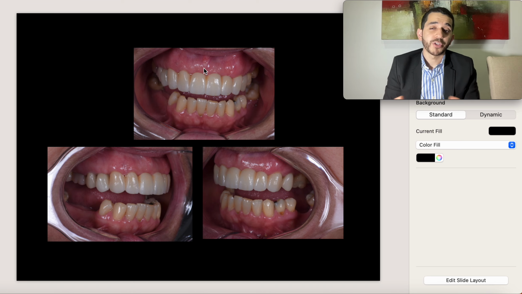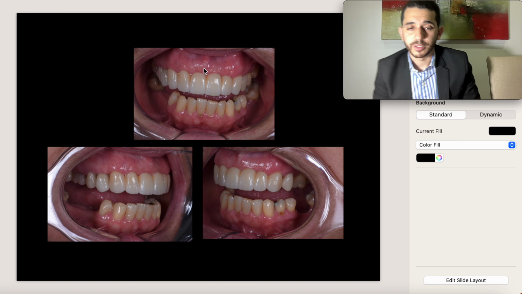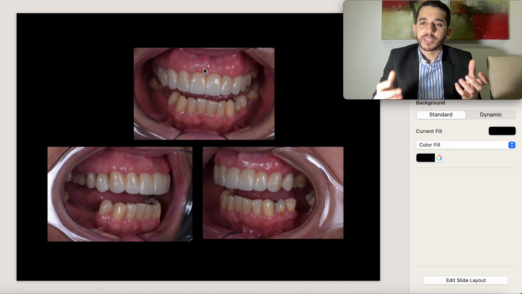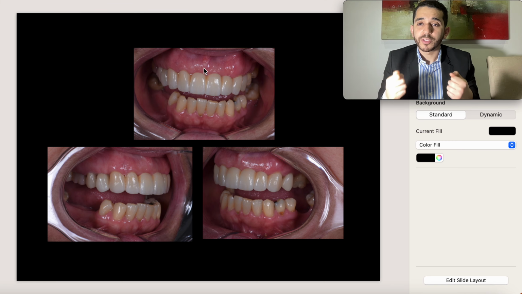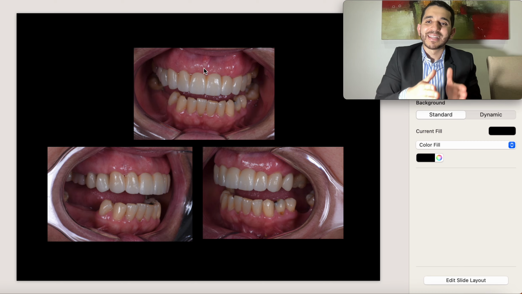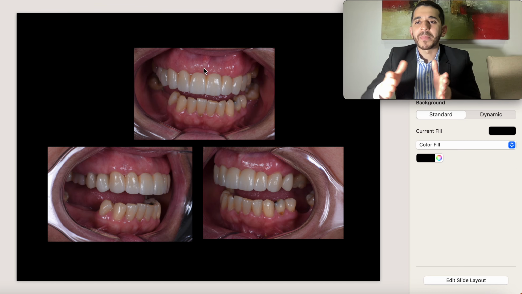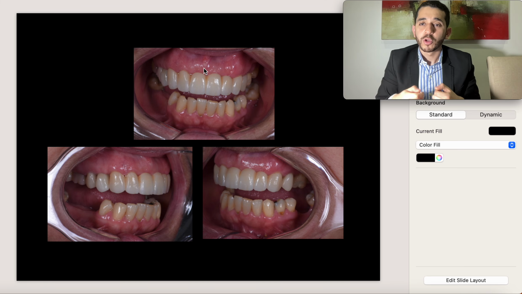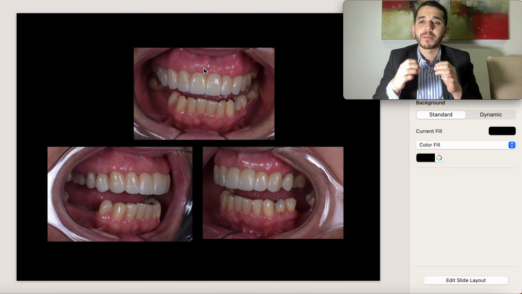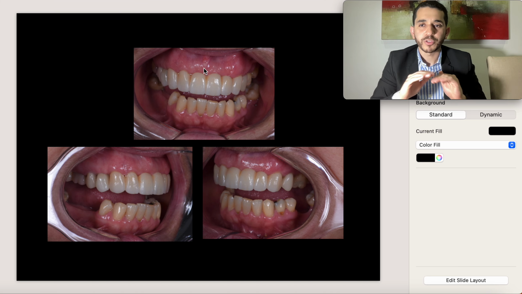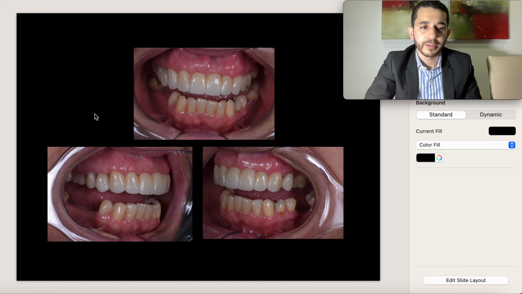Is it only our job? Of course not. It's a commitment between the patient and the clinician. So it's important to understand that the success of this restoration is maintaining the health of the patient long term. And in order to achieve that as a result, we must educate our patient as a really important part of our treatment planning. Educating our patient is one of the most important parts that we must do, okay?